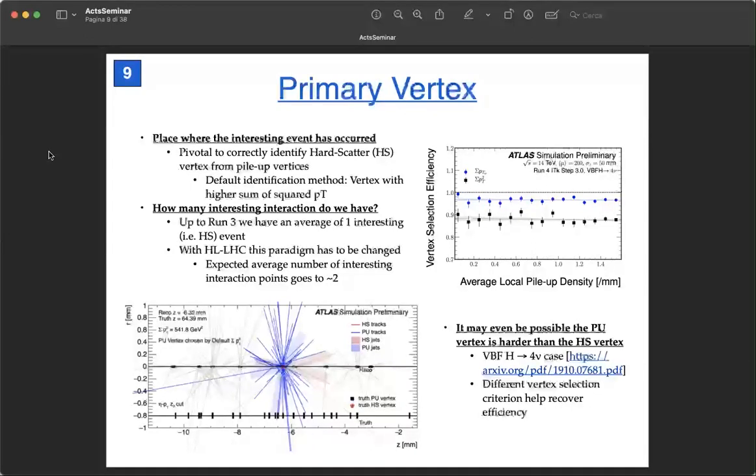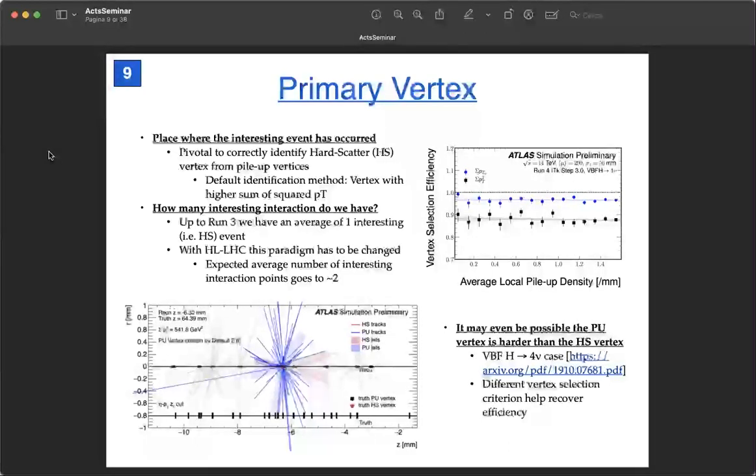By interesting interaction, we mean the hard scatter vertex. We want to distinguish it from other interactions that may have occurred, because you do have multiple interactions happening at the same time, because you have 2 different beams of protons. So you do have a primary vertex, and you really want to distinguish it from non-interesting collisions.